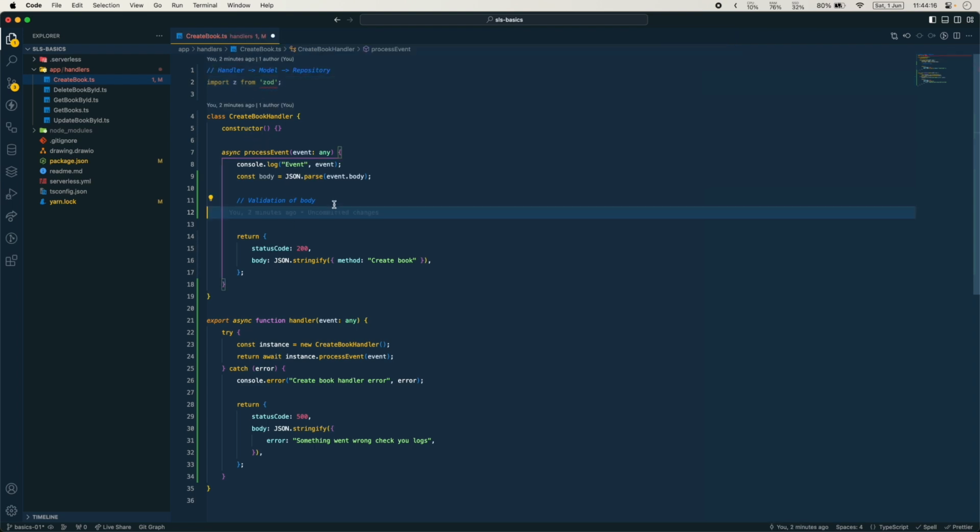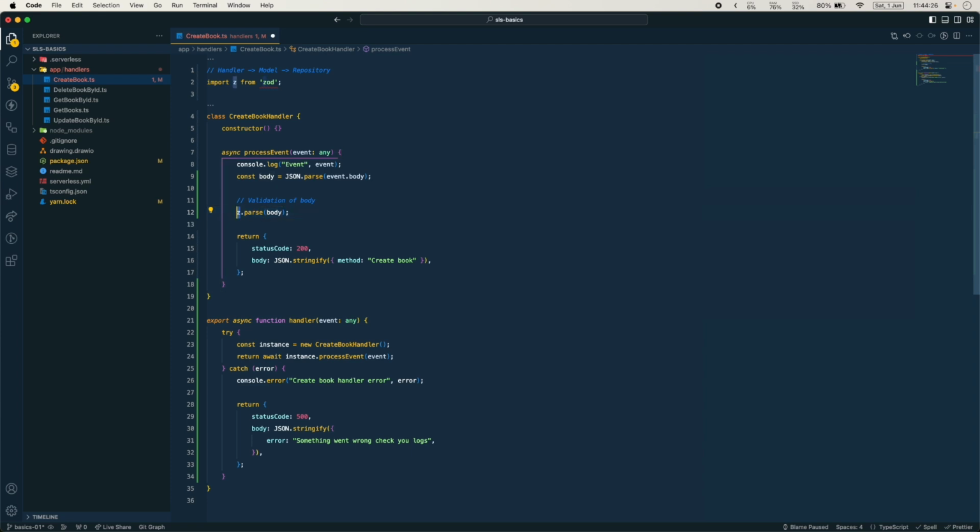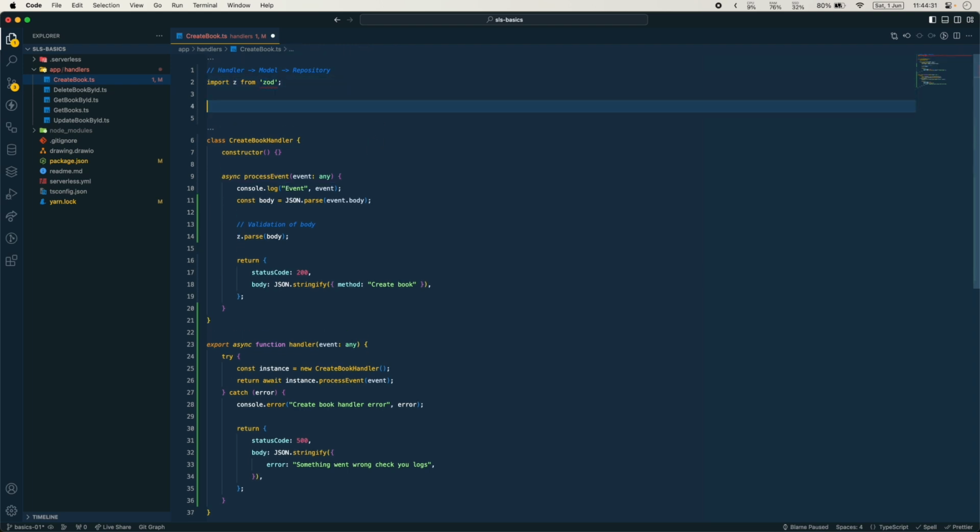Okay, so here we can say zod.parse, and we want to parse this body object, but actually this is not zod.parse. We need to create a schema. So at the top here we can say const bookSchema, which will be equal to a Zod object. Why is Zod not imported here? Okay, so some TypeScript setting to NodeNext.